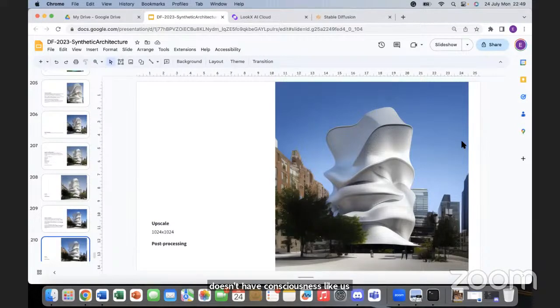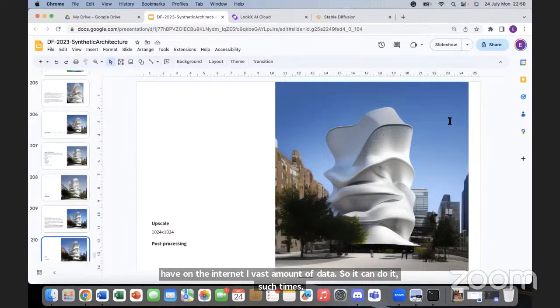It doesn't know anything about Iranian architecture. It just can produce tasks of creating an Iranian architecture image because of the data we have on the internet, a vast amount of data. So it can do it sometimes. It can fail on such tasks sometimes.